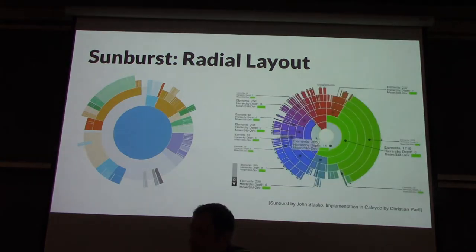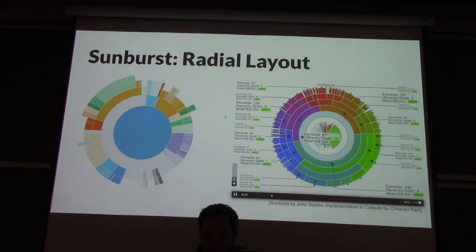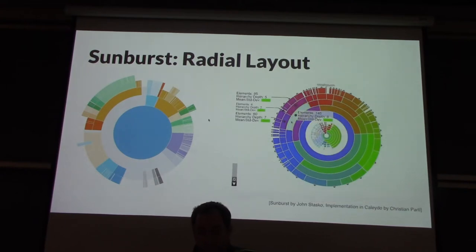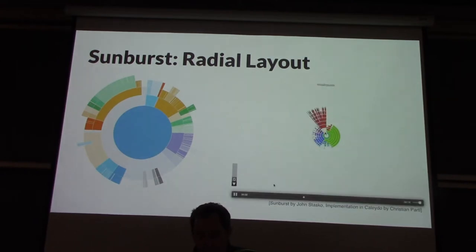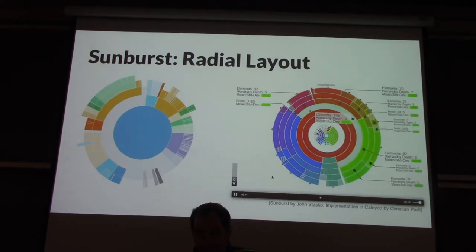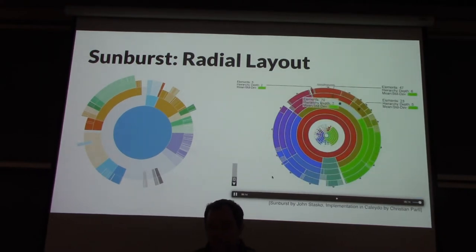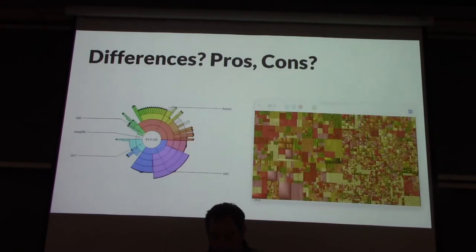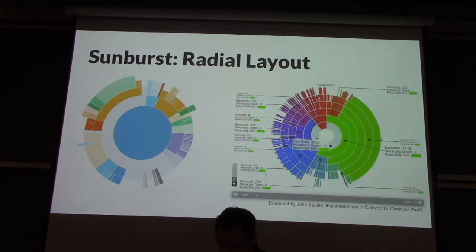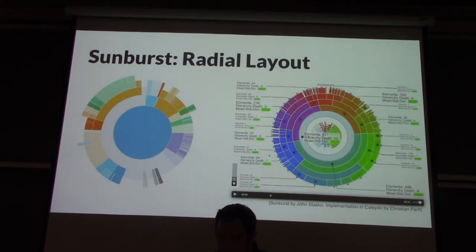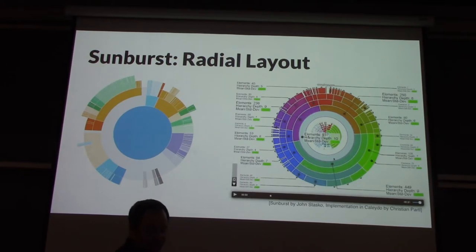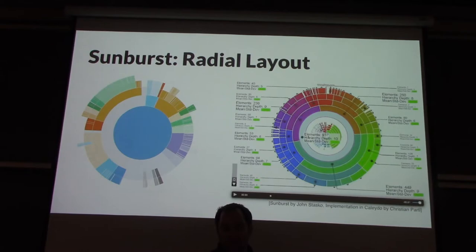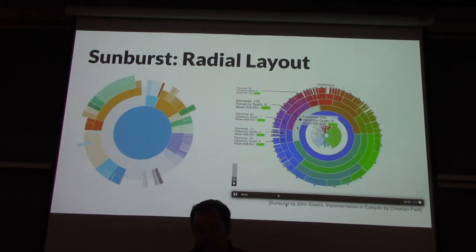Here, this is the sunburst technique. In the sunburst technique, you can also do things like these detailed effects here. I showed this video in the very first lecture, where I select a sub-element, like a subfolder, and then that becomes the new root. Now I have selected a subfolder somewhere here, and the subfolder becomes the new root, and we see the original disk here in the middle for context. And so I can then go deeper and deeper, navigate into the hierarchy, and still have an understanding of where I am roughly in my graph.